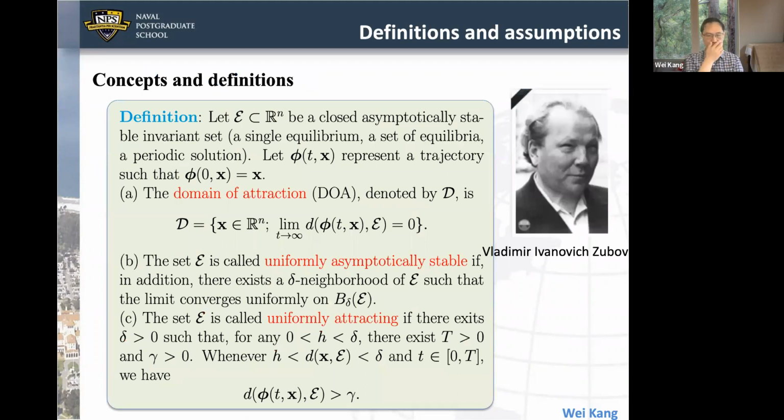So this is Zubov. He has a book, actually. There is the so-called Zubov's theorem, and there are different versions of it. I use one of these theorems from his book. He made some assumptions there. Now keep in mind your invariant set of stability may not be bounded. Capital E represents the invariant set. If it's bounded, then maybe some of the assumptions are not a big deal, but this is more general. The invariant set may not be bounded. It can be a single equilibrium, or a set of equilibrium points, and it can be something like a periodic solution, or maybe multiple periodic solutions. But anyway, it is an invariant set.